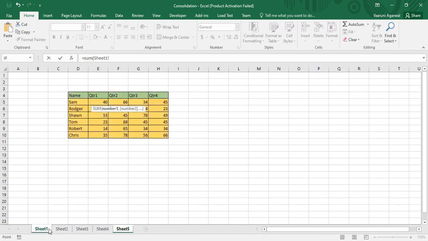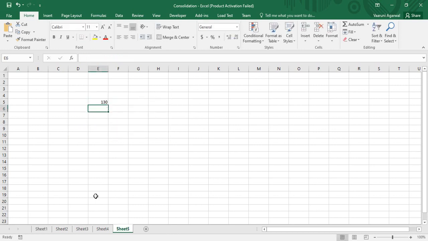Just go to sheet 1 and select this argument. The other two arguments that we want to apply are present in the same cell but in different sheets. So from here you can just select these three sheets. You are already in sheet 1, then select sheet 3 by pressing the shift key like this and press enter.